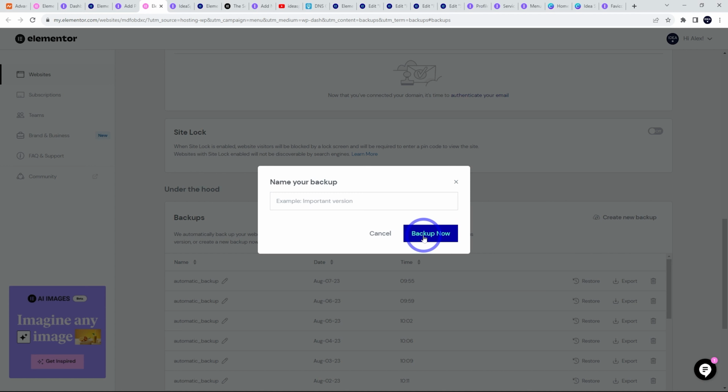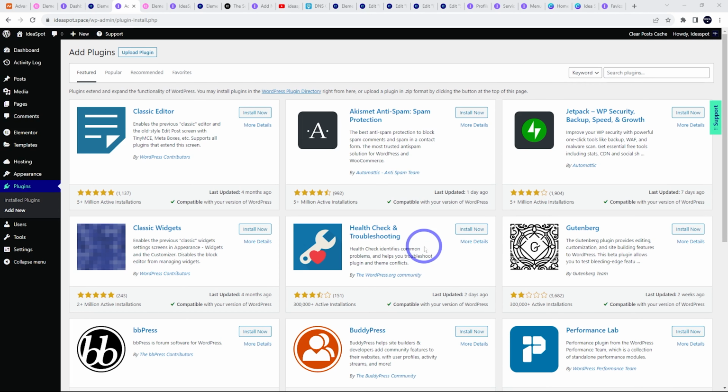Usually if you're doing a major update or creating something new, you might want to back that up before you get started so you can roll it back if something doesn't go how you really wanted it to go. I always like to make a backup before I install any new plugins as well, just in case the plugin doesn't quite do what I want it to do, and I can just roll it back and get everything how it was before.